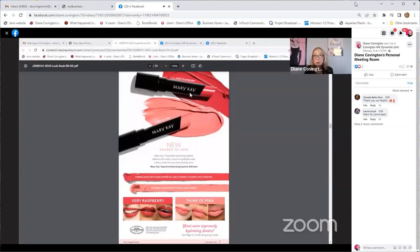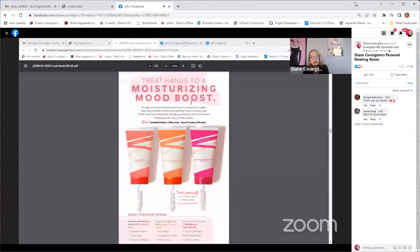So those two new lipsticks are out, and because I get asked this all the time, is there a section two samples? Yes, there are. So you could literally take these and put these in a customer reorder bag, but keep in mind, that's what they're getting a sample of. If you did the preferred customer program, they're already going to have a sample of that in their book. All right, let's keep going. These are going to be fun.